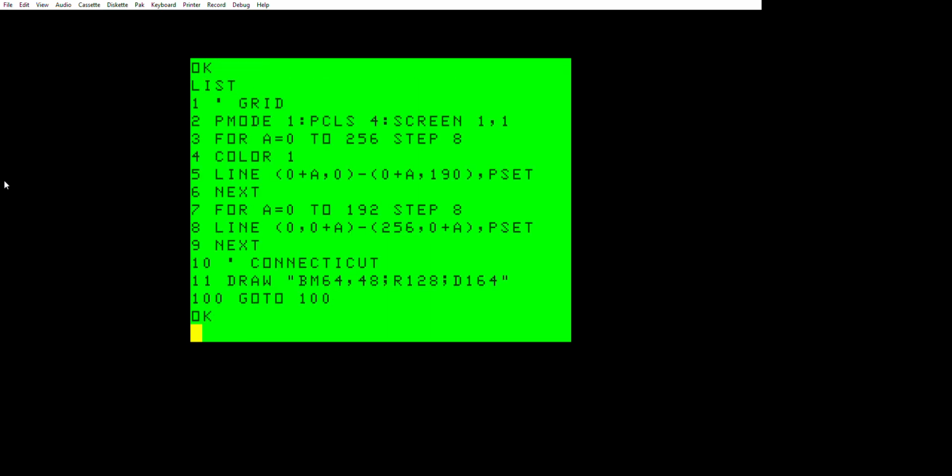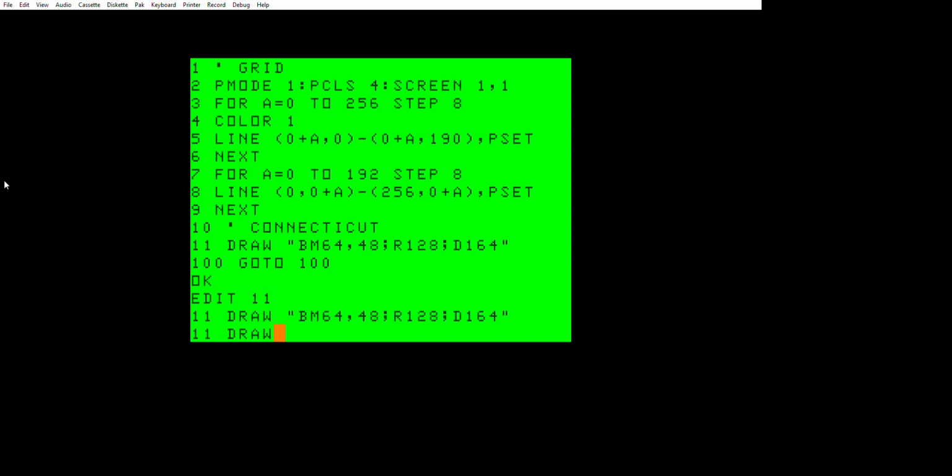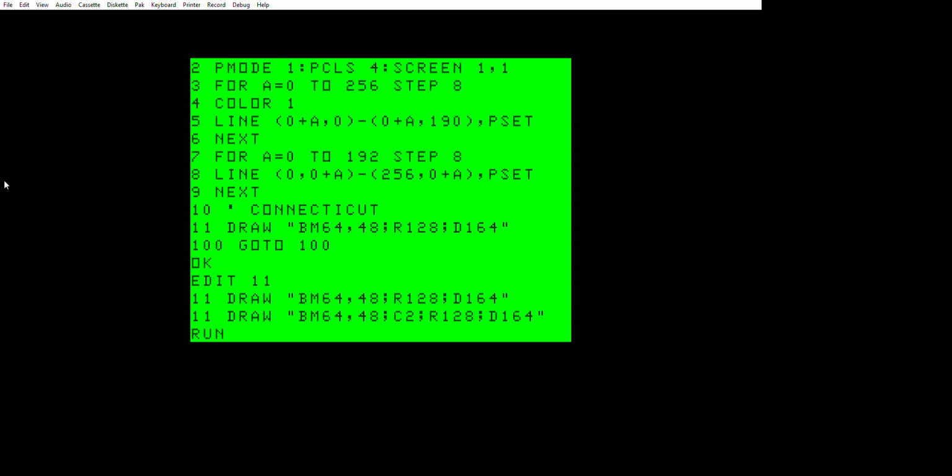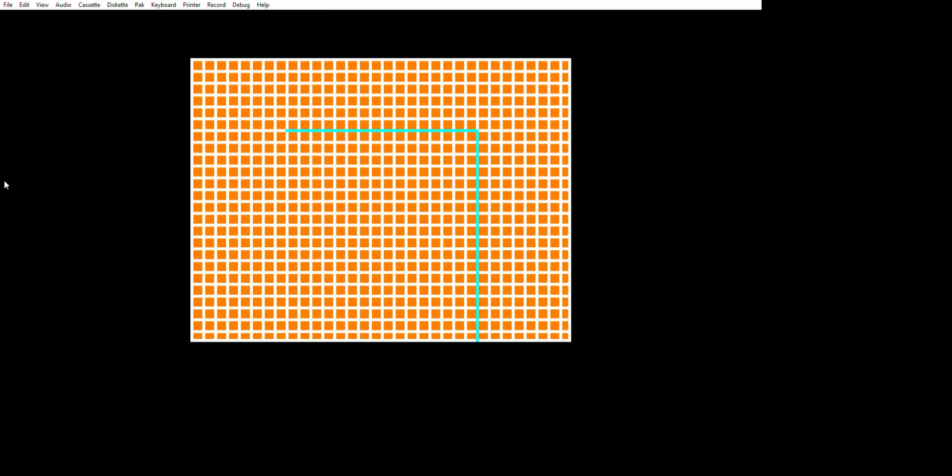Let's do the same thing. Alright. Now we're going to pick a color other than orange and white. Just say C for color. I actually have to insert C. We'll make it either cyan or magenta. I don't care which one right now, as long as I can see what I'm doing here.